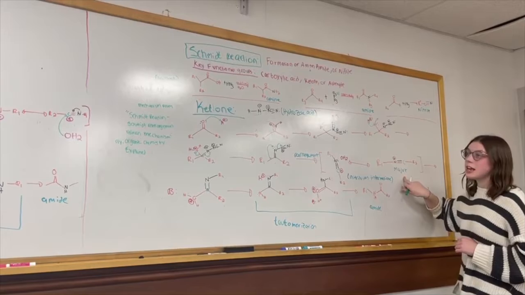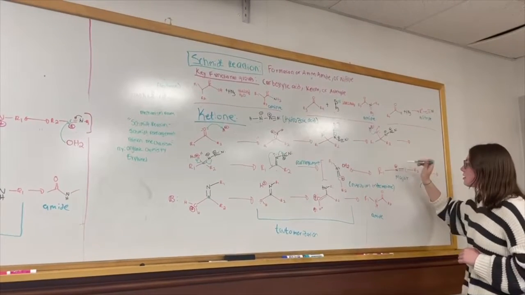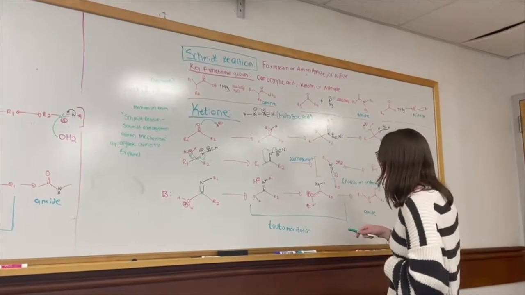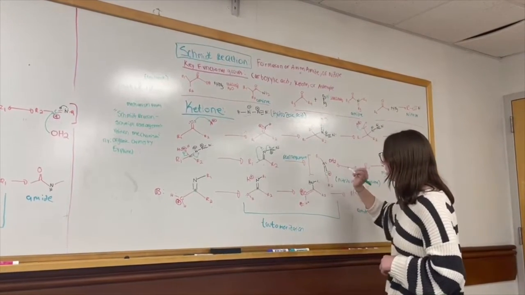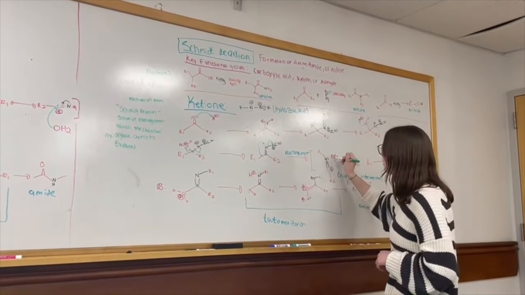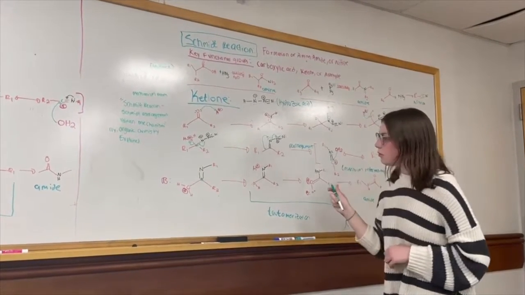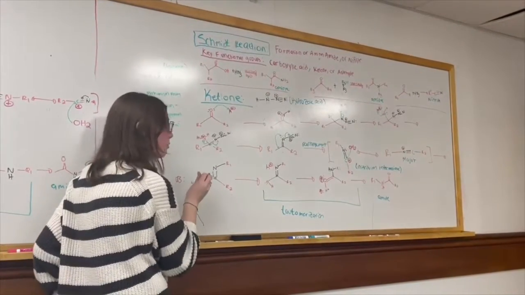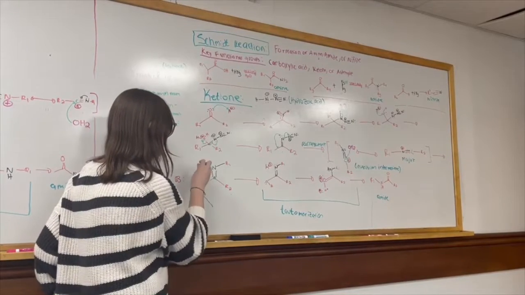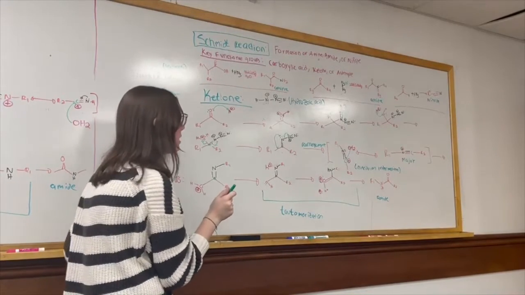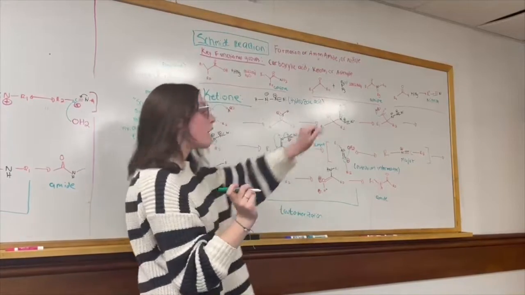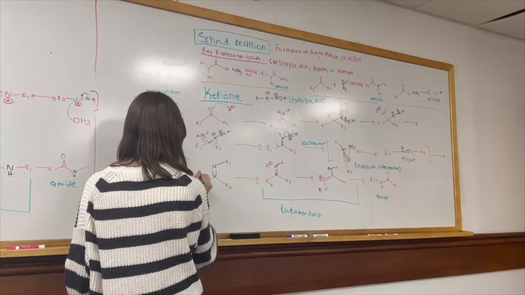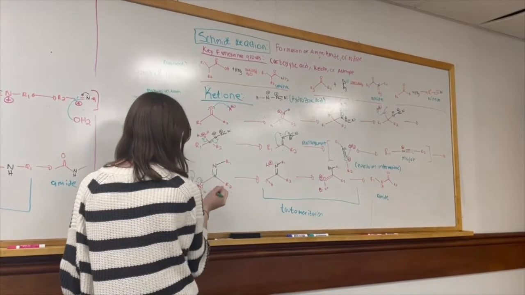This is the major structure as in the other one, which has the positive charge on the nitrogen. But to show the electronics of the reaction, we have our carbocation intermediate, and we're going to have our water that we kicked off come and attack this carbon, which leaves us with a positively charged water group and a double bonded nitrogen. And again, we want our amide as our product, so to do this, we're going to have to do a tautomerization. But first, we're going to deprotonate this hydrogen and put the electrons onto the oxygen.